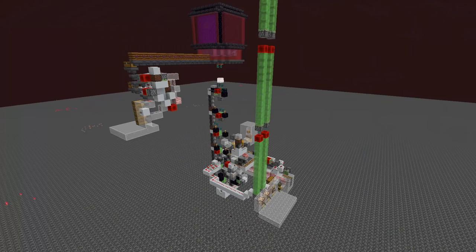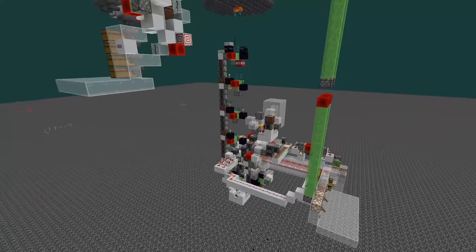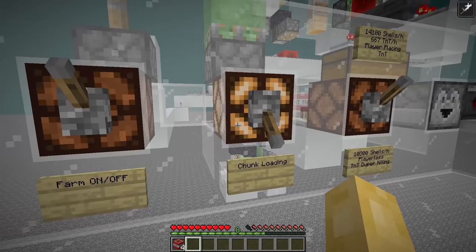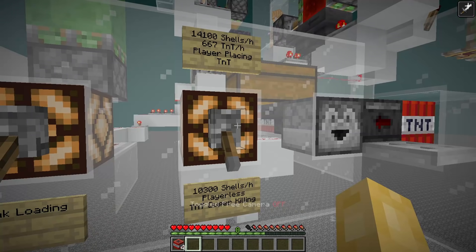And of course, if you want to stop using the farm, all you need to do is stop placing TNT. And the failsafe should trigger automatically, like so. Push the farm off, and it'll stop sending shulkers to the nether. Now we can go over to here, flip this lever off, activate the TNT duper, and that can clear out any of the excess shulkers that made it through. And now, we can properly switch the farm off.